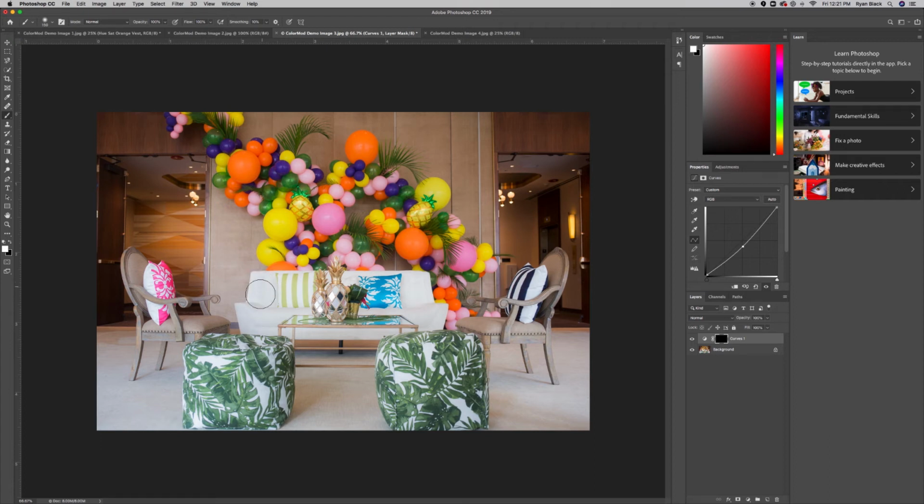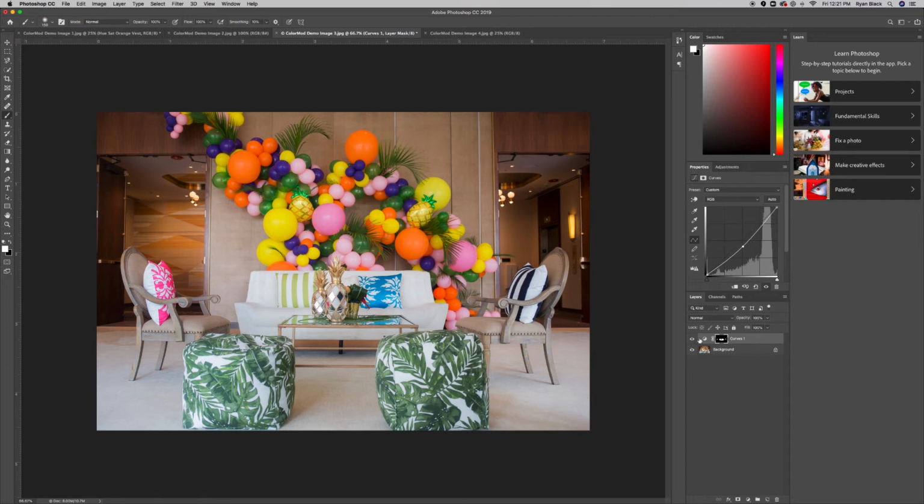What's great about this is I can use that layer as a burn or a dodge tool, without using the burn dodge tool, because they are not nearly as sophisticated as the curves tool. I can burn in some of the highlights on these pillows if I wanted to. This is before, very, very bright, and this is after, which is pretty cool.